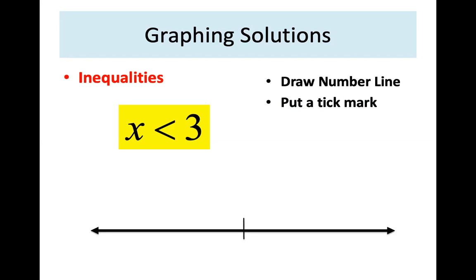I just need one number. Guess what number I want? 3. I want that number right there. It doesn't say write a number, it says write the number. There will only ever be one number, that one right there. It could be negative, it could be positive, it could be 0. We put that number there.